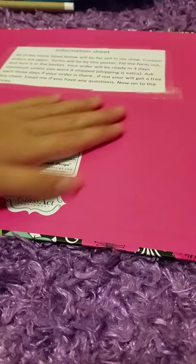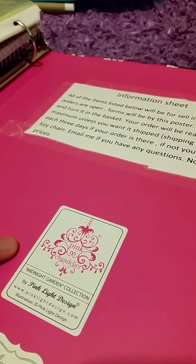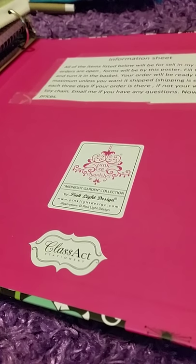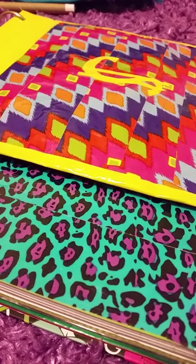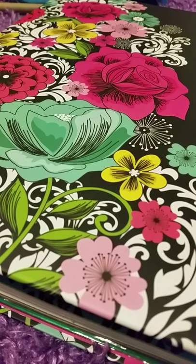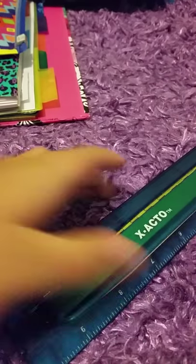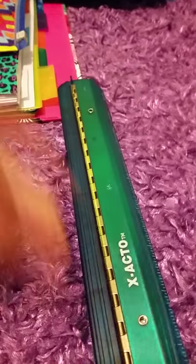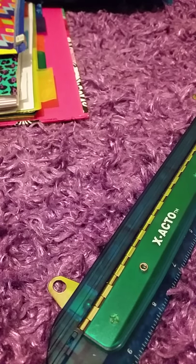And then I have my information sheet in the back. This brand is by Pink Chandelier — I got it at Walmart, but you can find a lot of Pink Chandelier at Walmart and Target. I got this at Walmart for about three or four dollars, which isn't bad. What I'm about to put in it — sorry if you heard that — is a binder hole puncher. It has these things that slide out for your binder, and it has a ruler and hole puncher. Let's go ahead and place this.